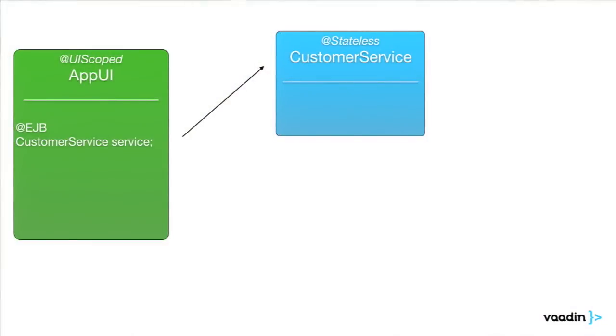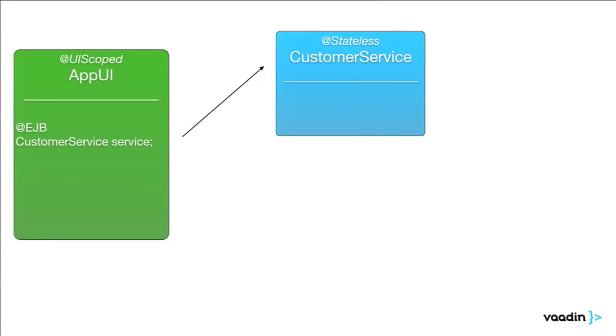Here's one example. Let's say that we have a UI scoped app UI, which is our Vaadin UI. And since this is now a CDI managed bean, since we're using this with Vaadin CDI, it means that we can have additional injection points, for example, our EJB services. And since this is a managed bean, it is actually able to read the annotations and say that, okay, at this point, please give me a reference to customer service, which it would be able to inject from the actual EJB container, or as a proxy object to that.